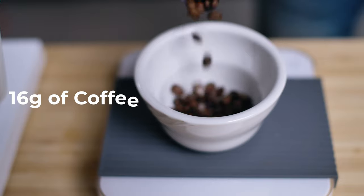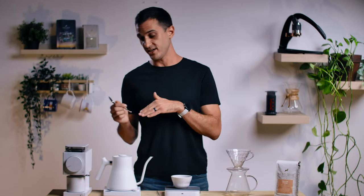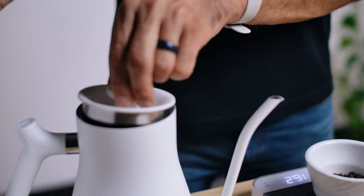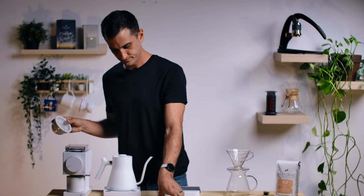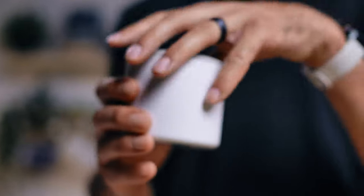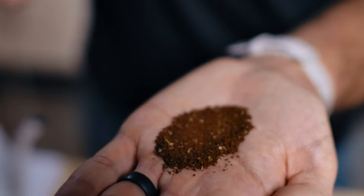First, I'm going to take 16 grams of coffee. If you have the Fellow Ode at home, I have this on the original burr — I think I'm at one or two past one, so nearly as fine as it can go. That's really a big thing with this method. A little hack if you have the Ode: we do the WDT method and get it nice and wet — that helps discharge some of the static in the coffee beans and helps reduce the retention of the Fellow Ode. For reference, this is about the grind size you will want — it's a little bit finer than sea salt.